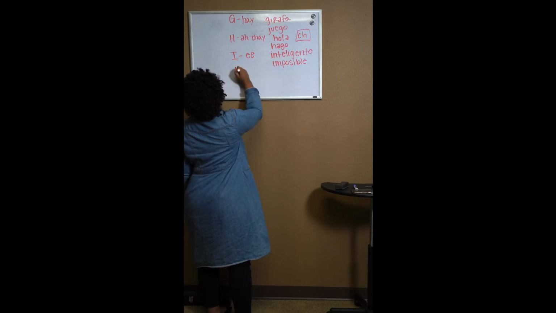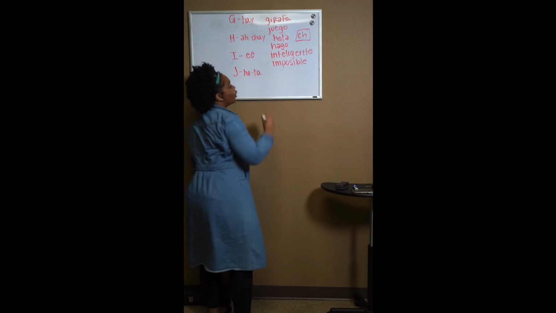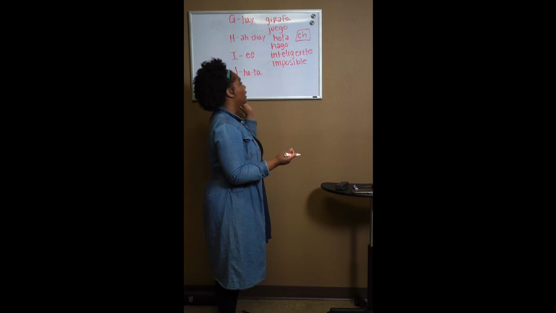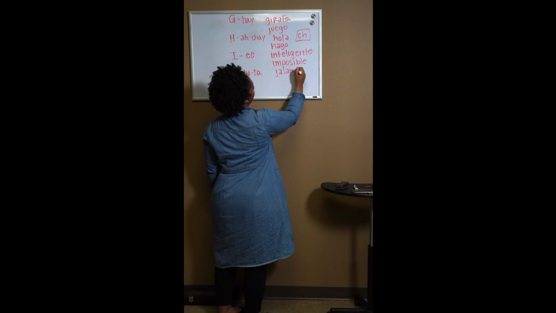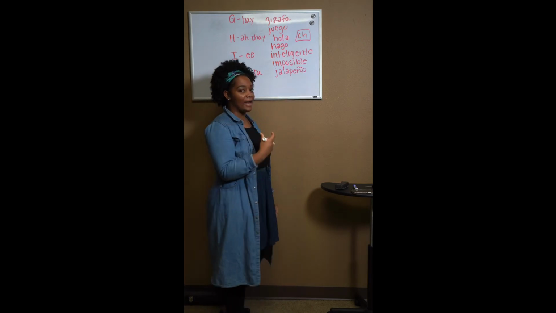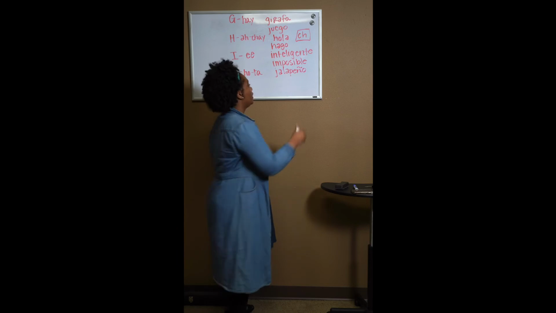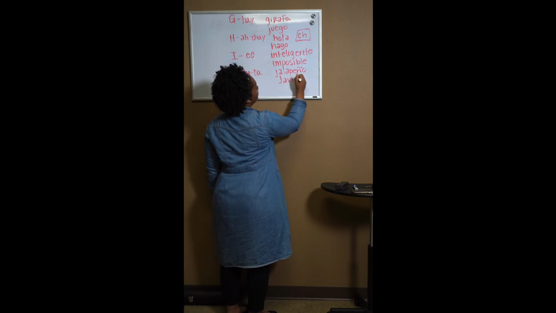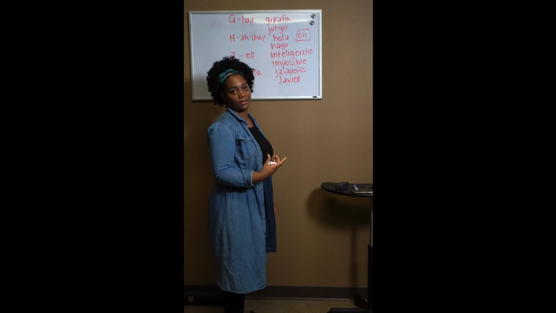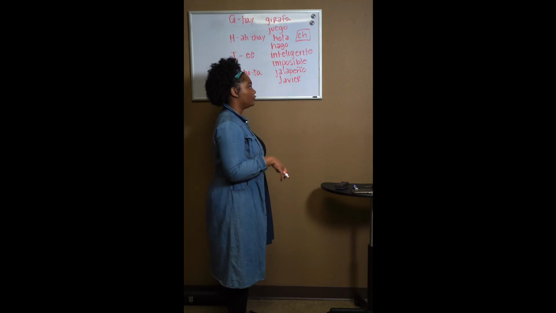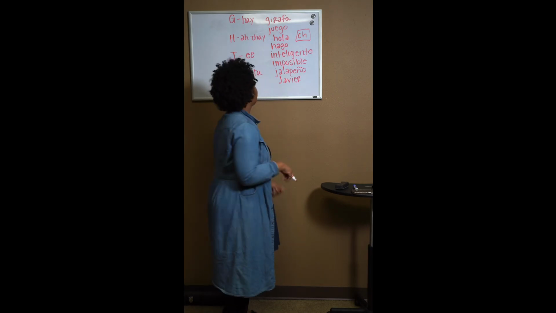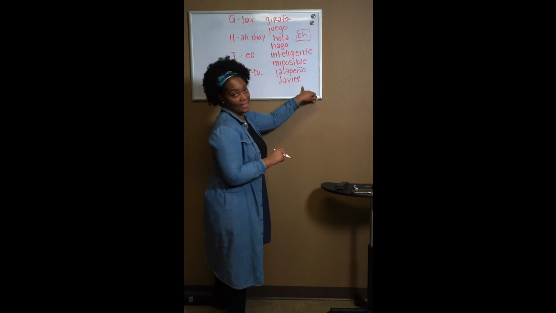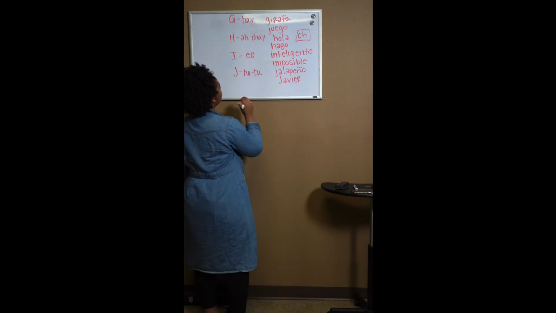So, okay, let me get my letters. J is called Jota. Jota is the letter name. And Jota actually makes an H sound. So that's why when we see this word, we say jalapeño and not jalapeño. Okay? Or we see this person's name and it's Javier. Javier, not Javier, which is my cousin's name. I don't know why I said that. Anyways, so Javier just makes an H sound.